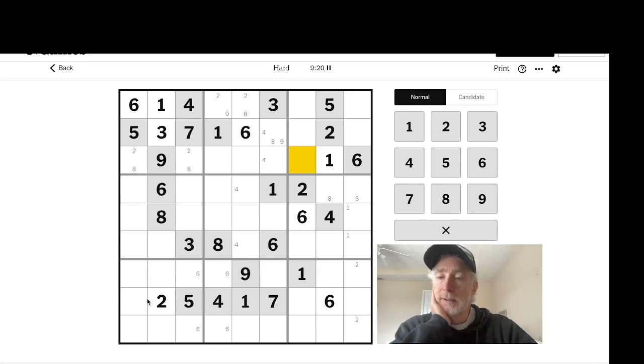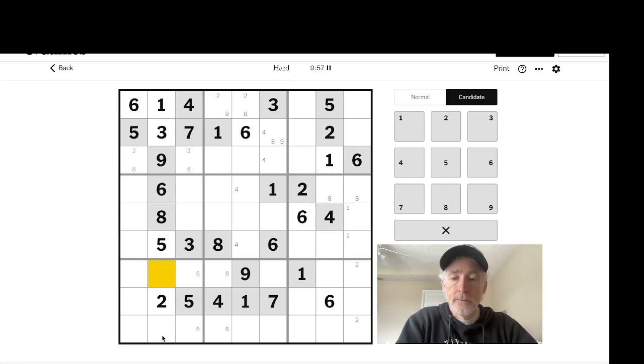All right. 7. Oh, 5. Okay. I knew there was probably something easy I was missing there. Okay, so this 5 and this 5 look into this column. This column still needs a 5. I should have seen that actually when I placed the 2. And now this is a pair back here. So this is a 4 or 7.